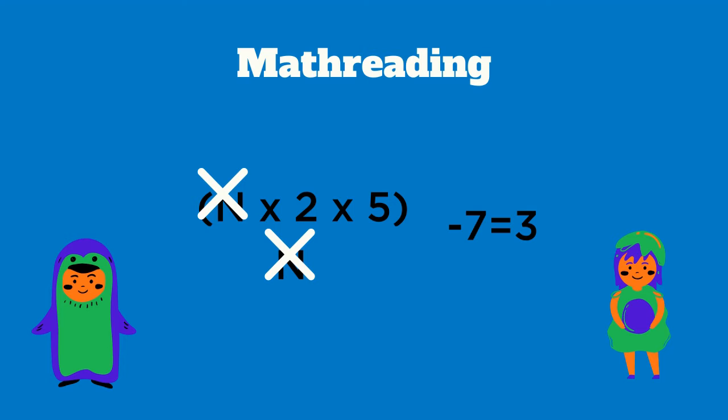Because you are dividing by a number that you're multiplying by, you're essentially just canceling it out. So here you can see I just x'd out both the n's, and I'm left with 2 times 5. We know that's going to be 10, and that's always going to be 10. So if I subtract 7 from the 10, I'm always going to get 3.